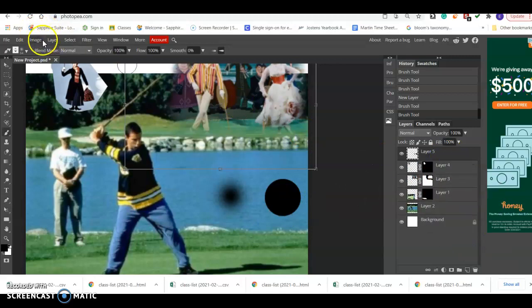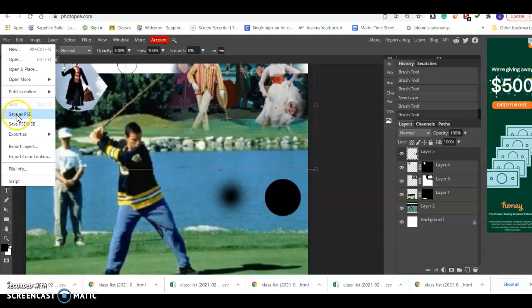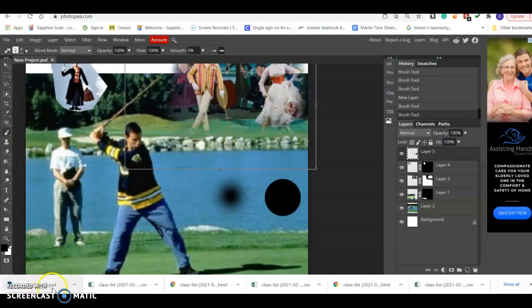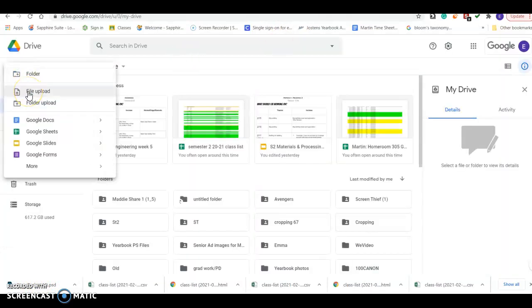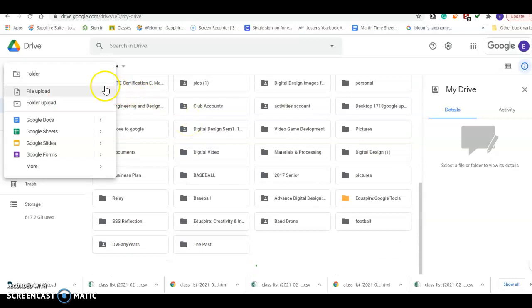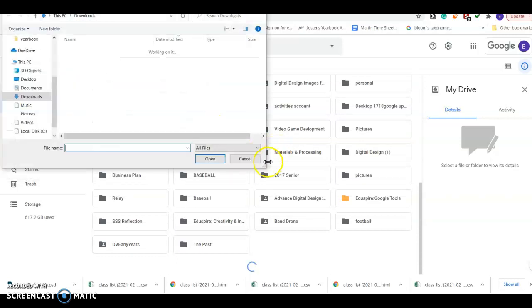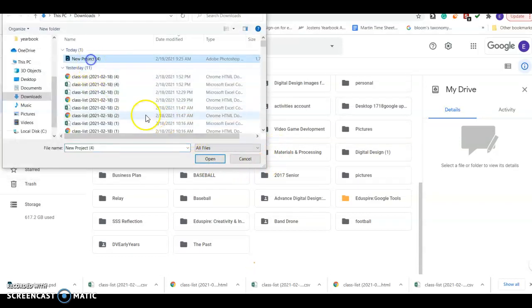Of course, remember, it is important that you take your screenshot, that you are saving as a PSD, and then this file that is downloading, it's very important that you're going to your drive to upload that file so you don't lose it. And then when you're in PhotoPea and you're ready to start the next time, I will just upload this file and show you what you need to do.